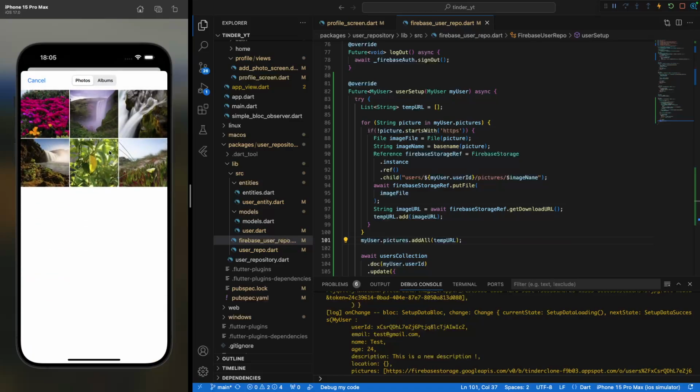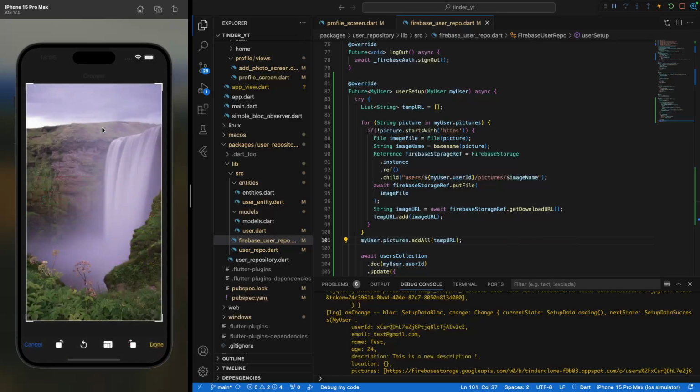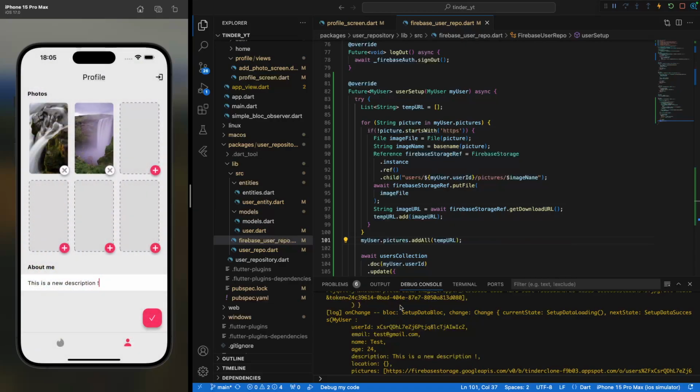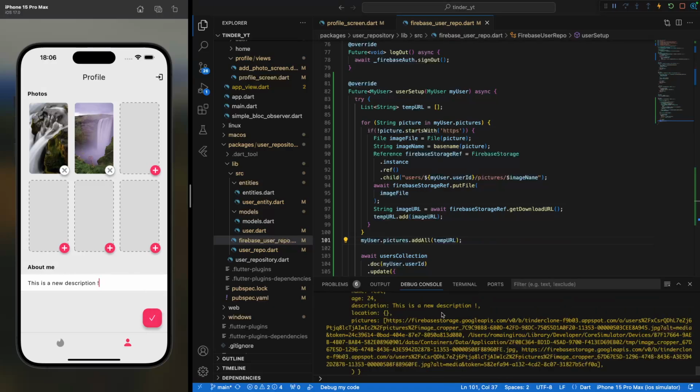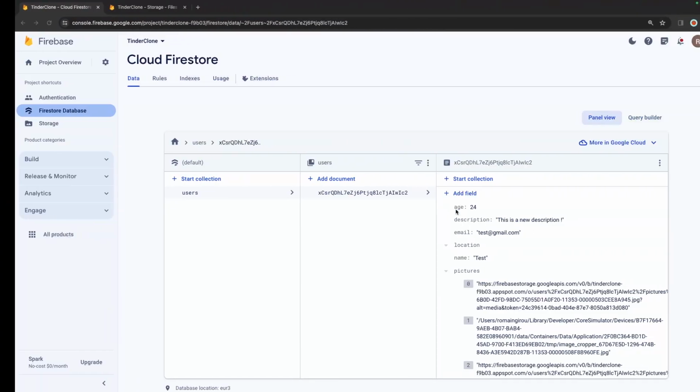And now we are adding a new picture to the mix. Let's see how that does. Let's clear the console and say that. Yeah, setup data success, which makes very much sense because what was happening is it was coming here and trying to transform the URL that we have representing the picture into a file, and it couldn't because it couldn't find the file within the phone. So obviously that didn't work.